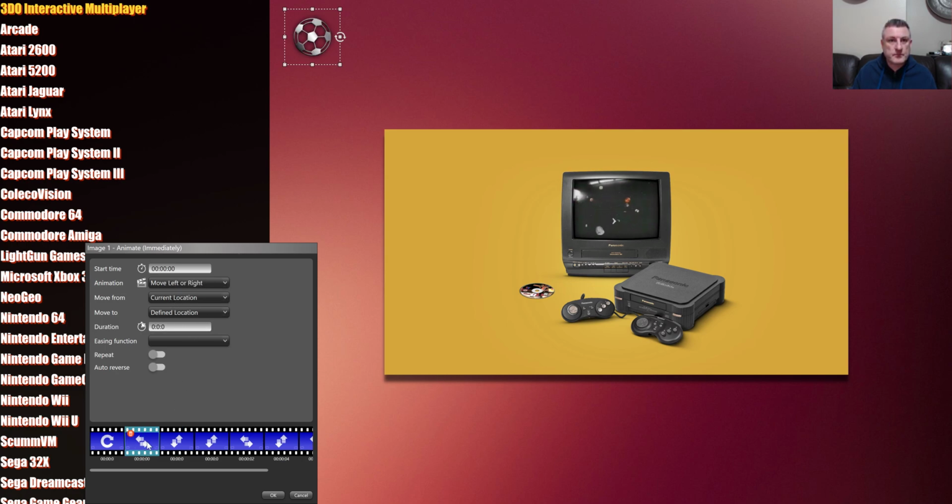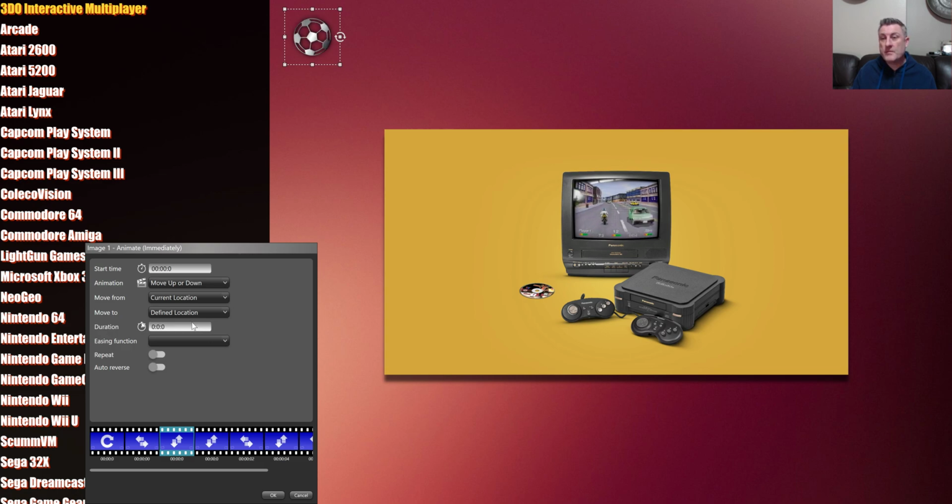The first one I have here is, I just said, wherever you are, move back to your defined location, and that's on the x-axis, move left or right, and then the same is true for the y-axis, move up or down. Wherever you are, I want you to go back to your defined location. Defined location is where you've defined it on screen. I've placed it here.